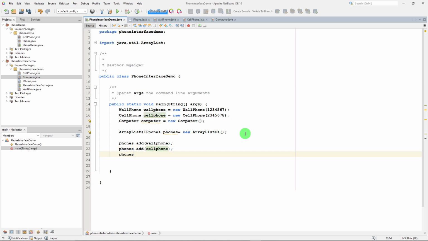And phones add, we'll add our computer. Okay, so now I have all my phones in a list, and it's an array list of type iPhone. And now I can process that list using a for loop.